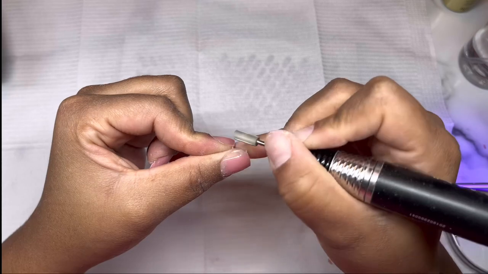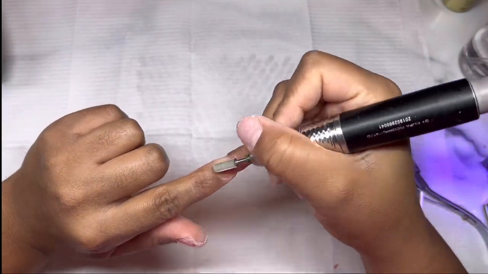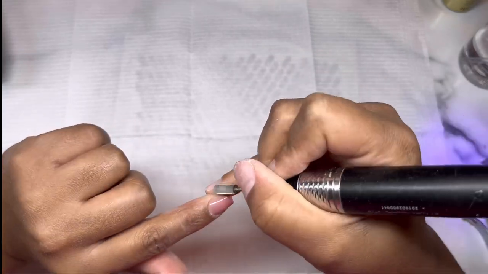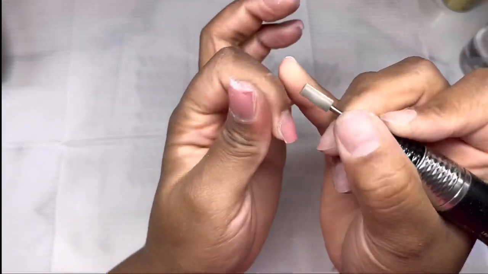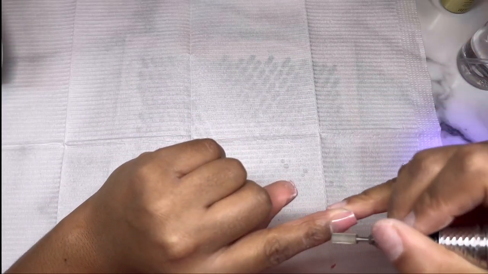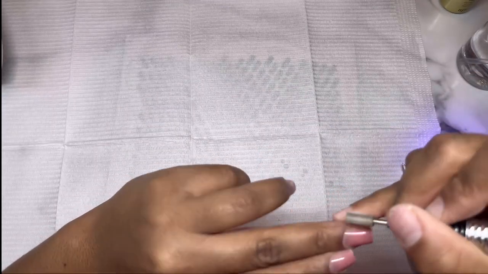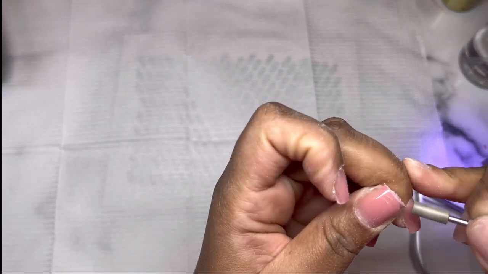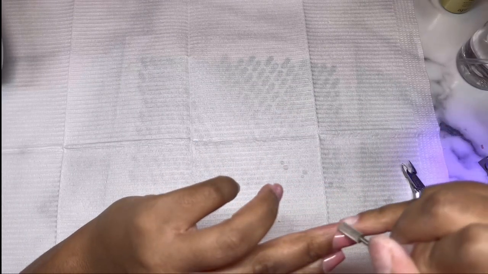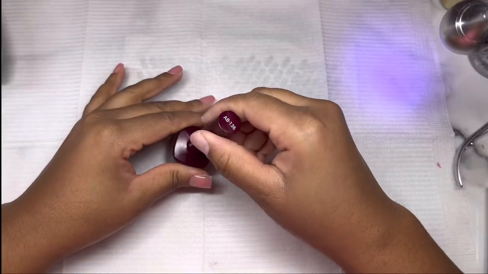This is a preference, but I like to go in with my carbide bit and just clean up that cuticle area just in case there's any extend gel that may have came out. I just like to keep my cuticles nice and flush. And you can just quickly do this. I did not go over the whole nail with this, only the cuticles, because you're doing the French manicure look. You don't want to mess up that clear tip over the extend gel because then the nails can look cloudy and foggy.